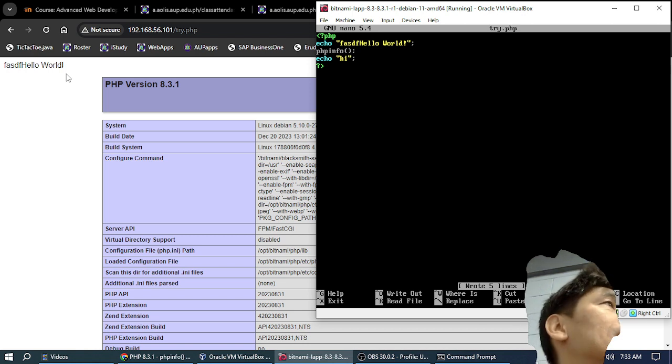So there is a cache. The cache has a list of pages and a list of results. When you request try.php, the PHP interpreter will run try.php and will save the output somewhere. And then when you request try.php again with the same URL, the web server will say, oh, it's the same URL. Why do we need to run try.php 2 times when we can just give the cached version? The advantage is that try.php doesn't have to run so many times, only once per minute. But the disadvantage is the output is the same. Yeah?